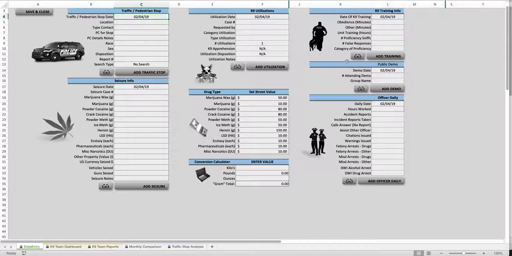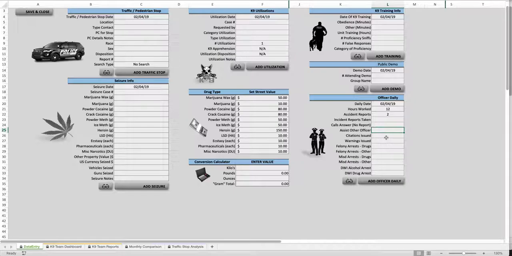As you get through each of these categories, for the officer daily, what I typically do is, if I'm going to work a 12-hour shift, I just leave this up. If I work an accident, I would put one accident report there and just leave this area up. If I worked another one later in the day, I would come back and change that to 2, and then at the end of my shift, I can just add my officer daily information. It will drop it in the database. I only need to do that once per shift, so it keeps up with all of my hours worked and my officer activity.